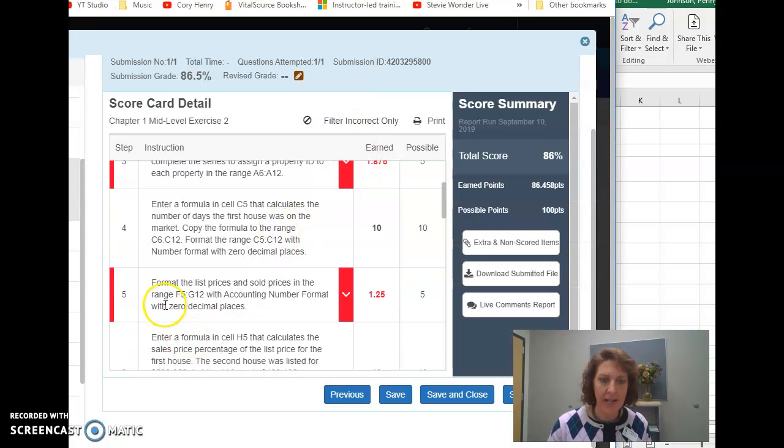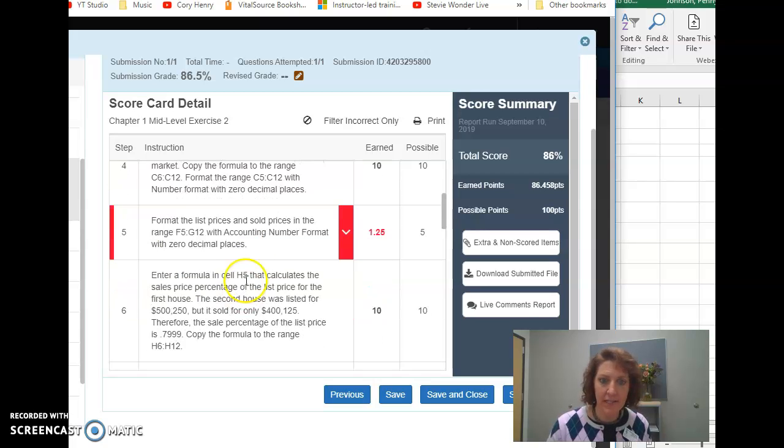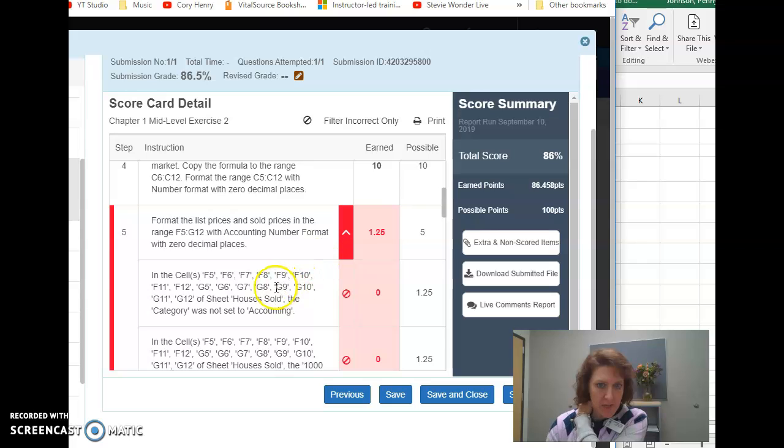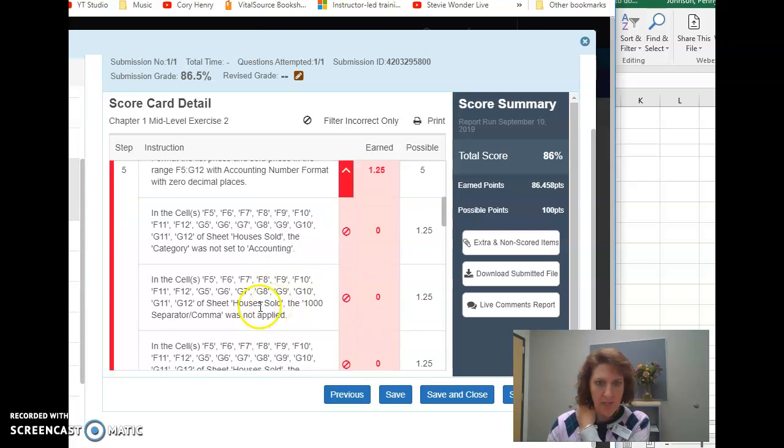Let's keep going on. Step 5, format the list prices and sold prices to accounting number format with 0 decimal places. And again, it gave you some points. So I'm going to click the arrow to see what else. So accounting, comma, it's not finding things in the F through the G. Well, let's go ahead and take a look and see.